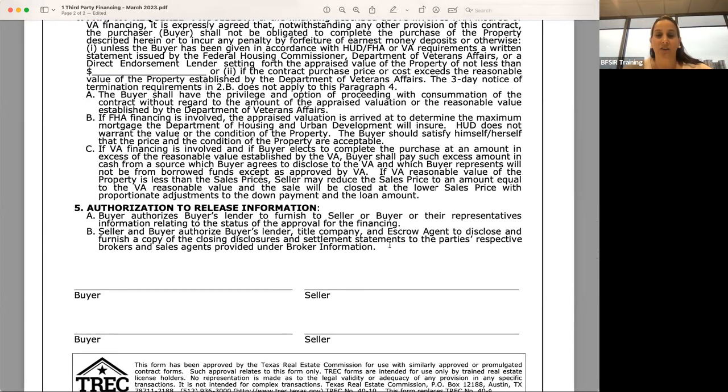And then this is additional information. This language changed a little bit that basically says that the buyer is giving people the authority to give seller or buyer or their representatives information relating to the status of the approval, right? So if you're the listing agent and you wanted to talk to the buyer's lender, here's where they are authorized to talk to you about it, right? So if they tell you that they're not, that's not correct. And then it's the same thing here with the lender, title company, escrow agent to give copies to brokers, et cetera. So this is just a little bit of CYA for all the third parties involved.